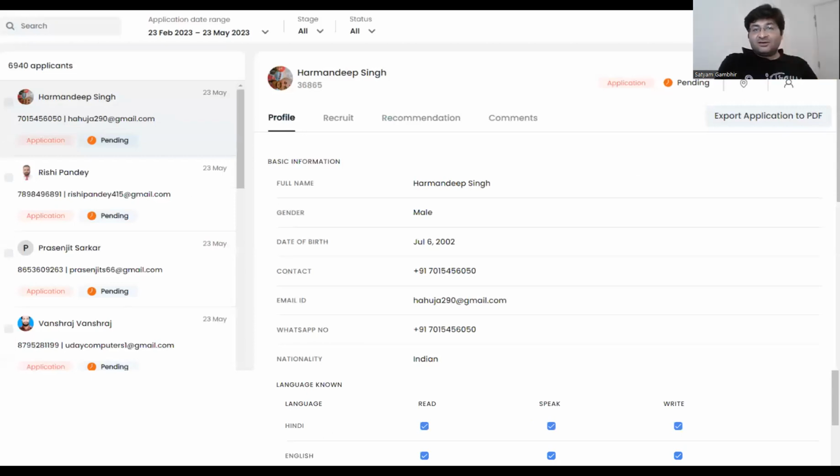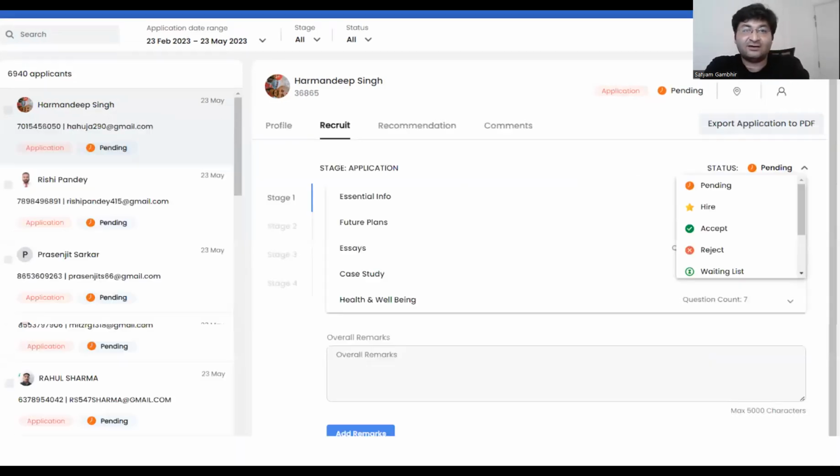Now they've applied to the platform. This is how the recruitment happens. It's an end-to-end volunteer recruitment, or I would say end-to-end recruitment automation platform, where you get to see every volunteer who has applied, you get to see their profile, and you get to recruit them across multiple stages. So if you have an initial screening, a telephonic interview, a face-to-face interview, events, etc., you can set them all as stages.